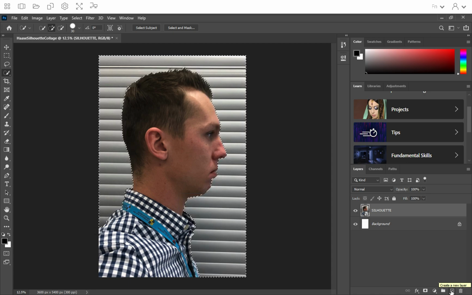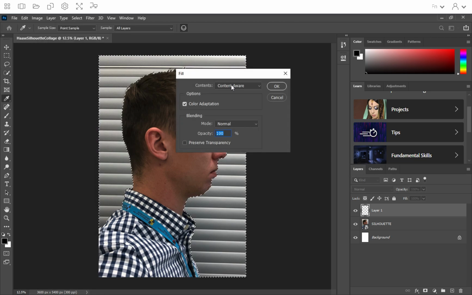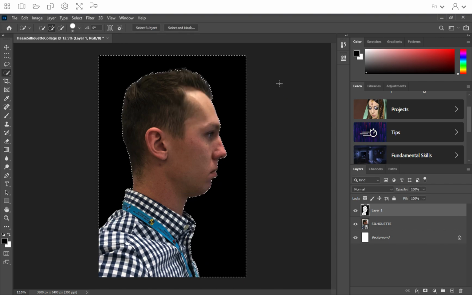Okay. I'm going to then come over to the bottom. We're going to add a new layer. If you look, you see create new layer. I add a new layer. And then I'm going to go to the top left, edit, fill. And where it says contents, I'm going to choose black. What this is doing is, I've inversed the selection to where I want everything in the background black, and I want the area where I'm at empty. So I'm going to click black, click OK.